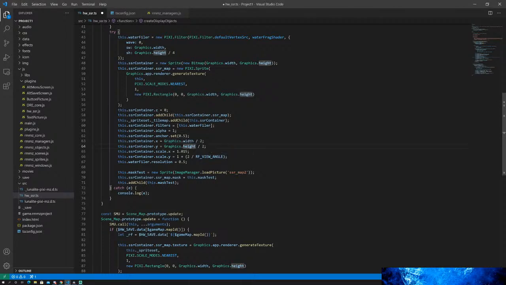Okay, yeah, we can do it like this. SSR map. And I'll go back to the method that I was using here to make it even better.